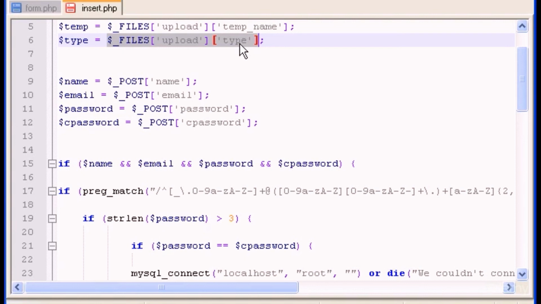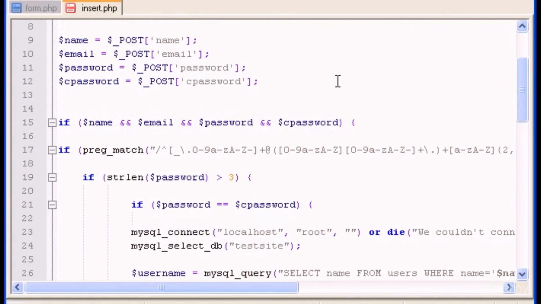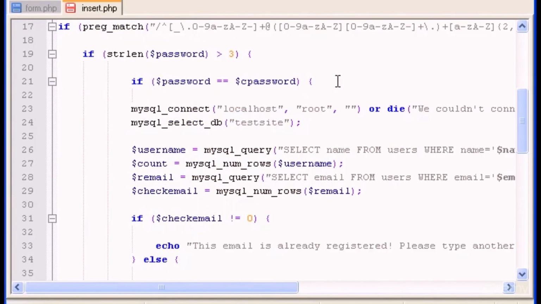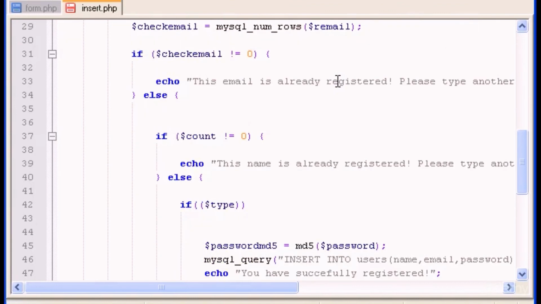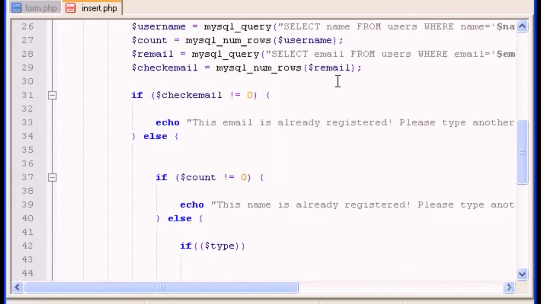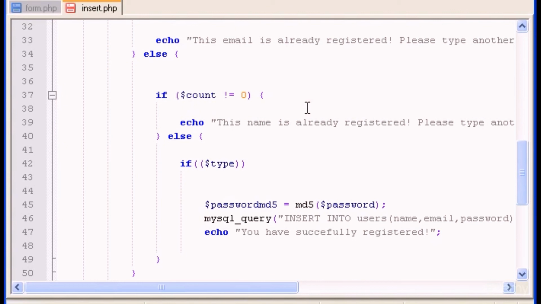So I'm going to make an if condition saying if the file is not an image file, I want you to give a message saying the extension of this file is not good to upload. Okay, so it's not an image file, so you can't upload that.